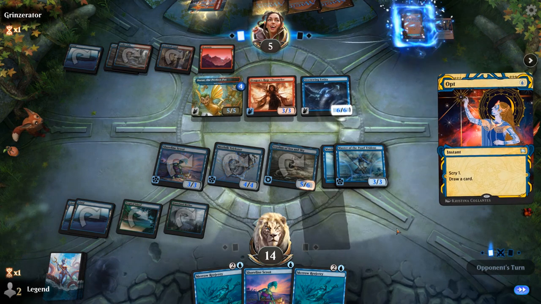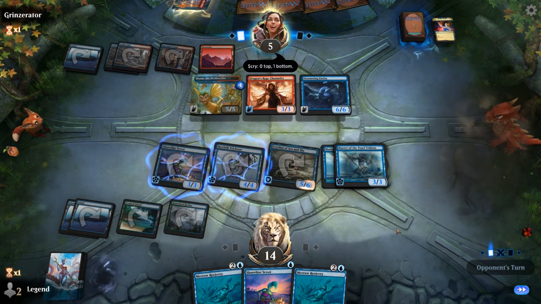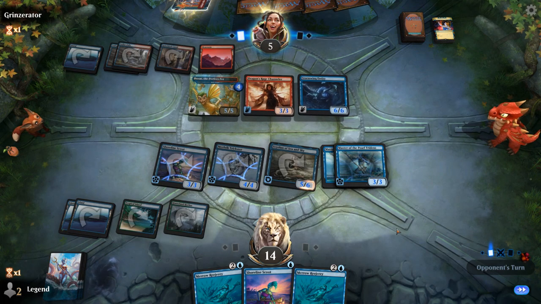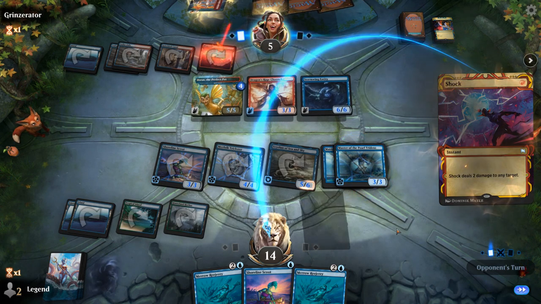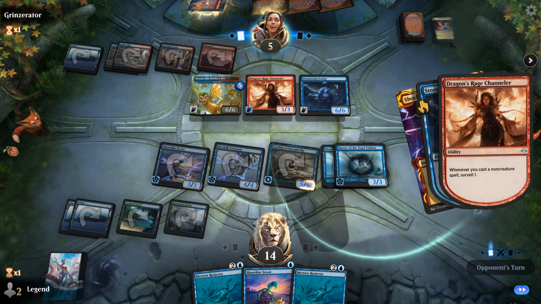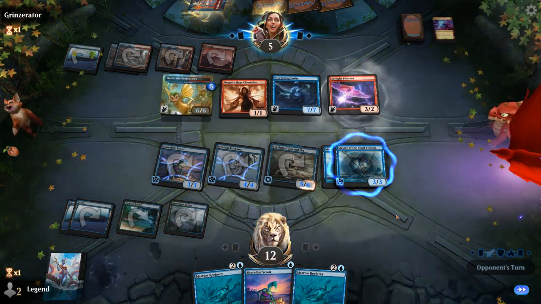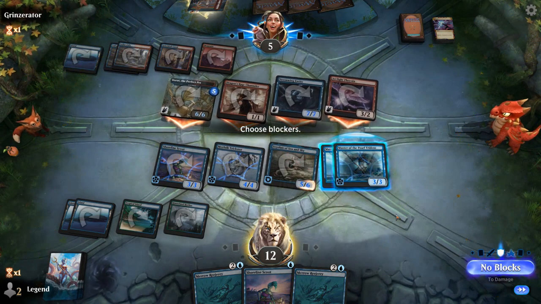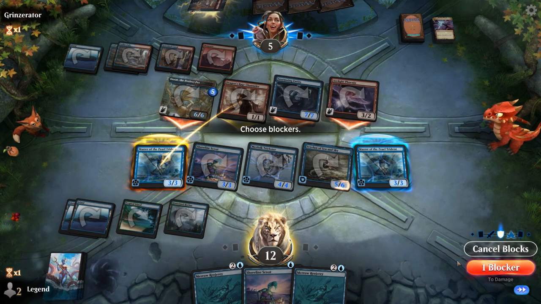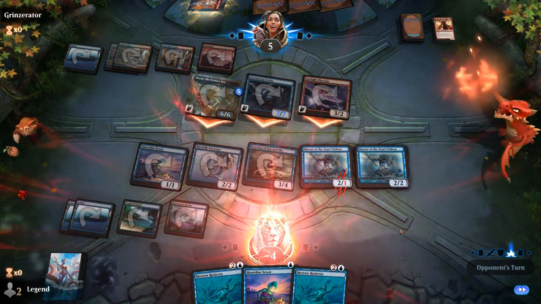Difference between being on the play and on the draw can also be felt in matchups like these where it's all about being as fast as possible. And a shock to the face to close out the game. Alright, GG's. The Chandler actually losing flying because a Phoenix entered the battlefield, another interesting interaction. Sweet, on to the next one.